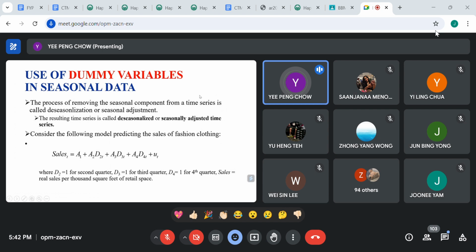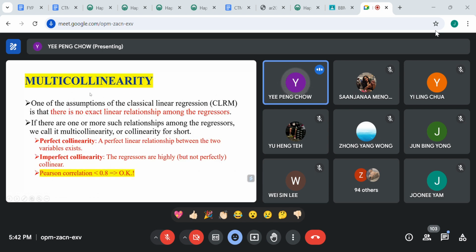So now what we are interested in will be the 3 diagnostic tests, starting with multicollinearity. What is the multicollinearity test for? It must be based on the correlation table, the correlation analysis, and we look at the correlation coefficient among the regressors only.